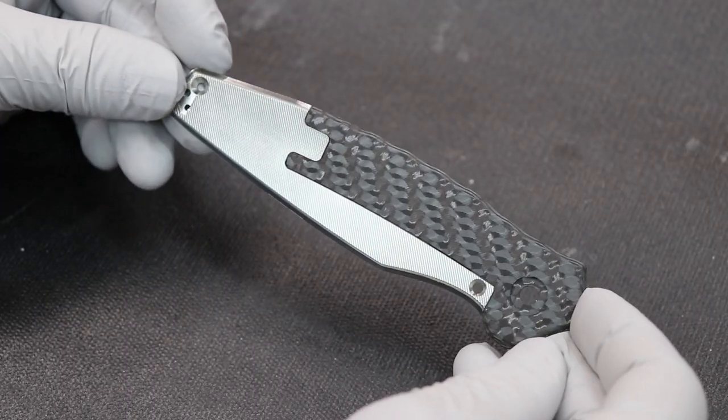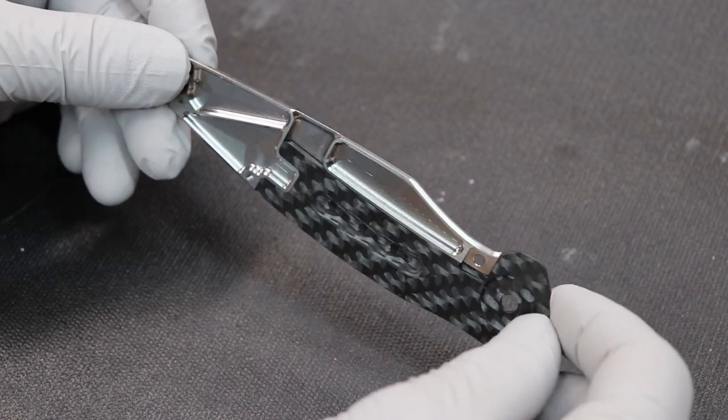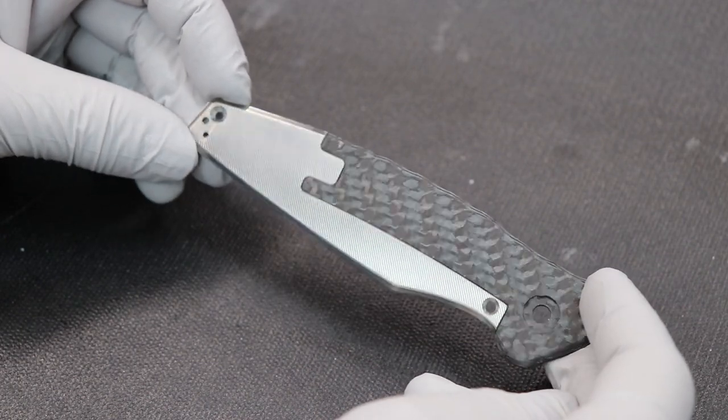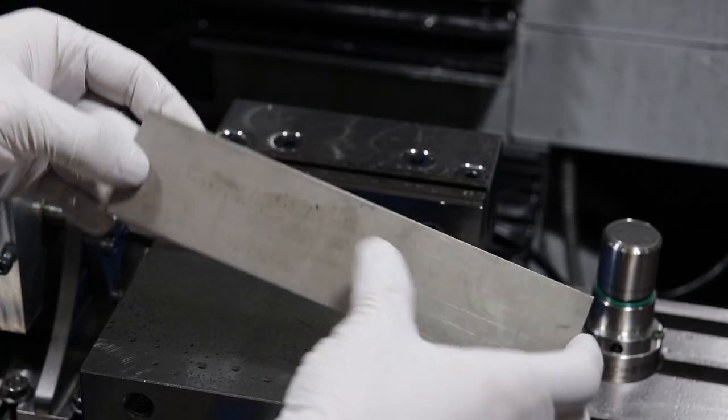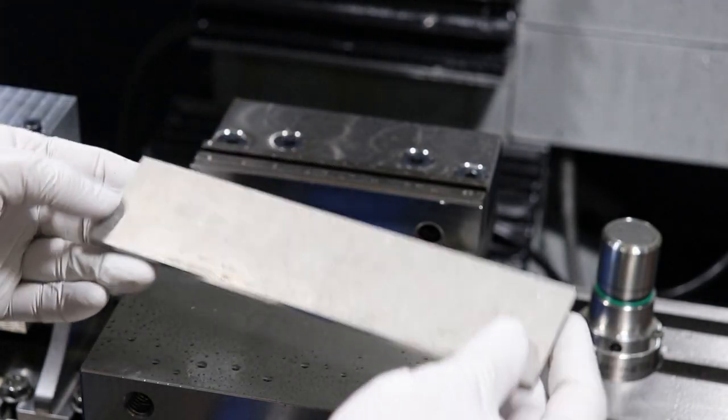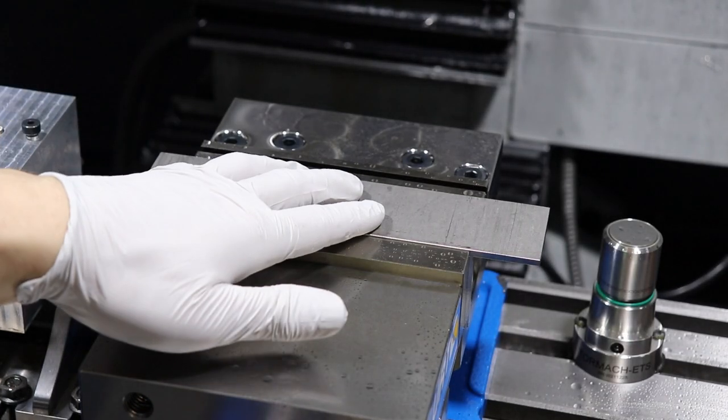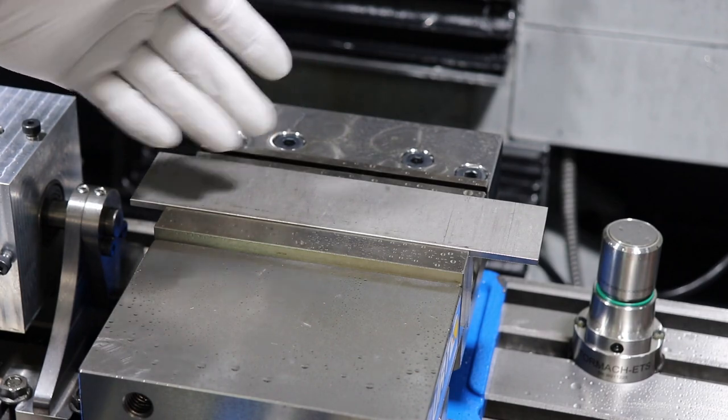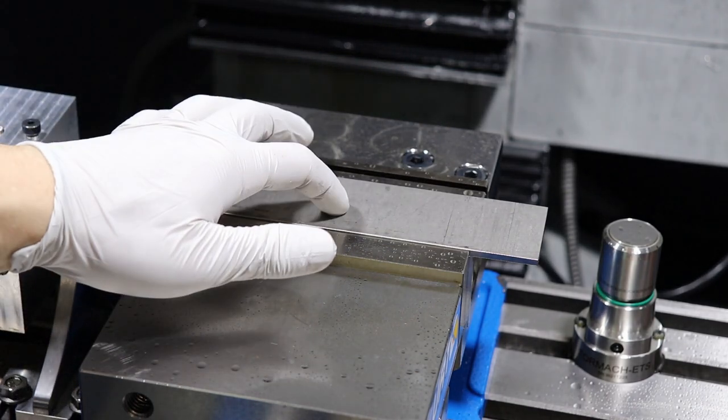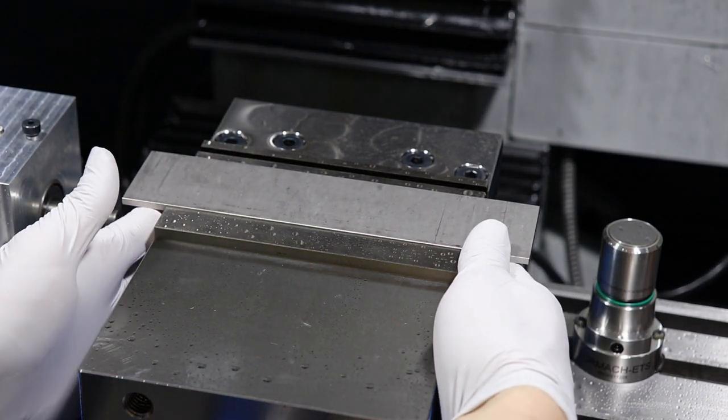So let me walk you through the steps on how I'm making this. It's definitely a little bit more involved than the original ones where you could just bolt the two pieces together. But it's a really nice result. We're starting with just a rough piece of 1 1⁄8 inch thick titanium. This is 8 inches long and it's the same material that I was using to do the lock bars before. Although now I don't get as much yield for sure. I can only do two out of this one piece. Whereas before I could get about four of them in here.